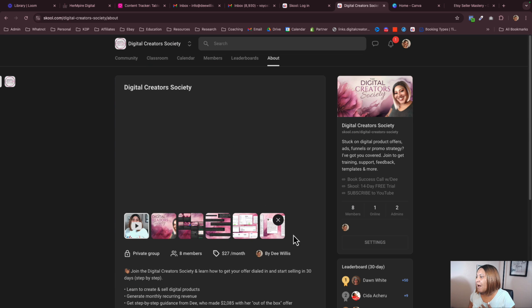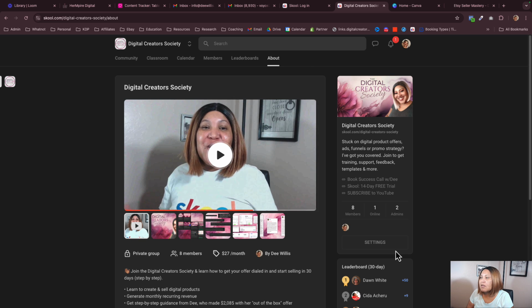And of course, here's the about page, but over here, there will be a join button like you saw previously for you to join the community. So if you want to be a part of this, if you want to learn how to do skill drills, how to make certain products, how to make the clip art, how to make tumbler wraps, how to make planners, I do it all, right?